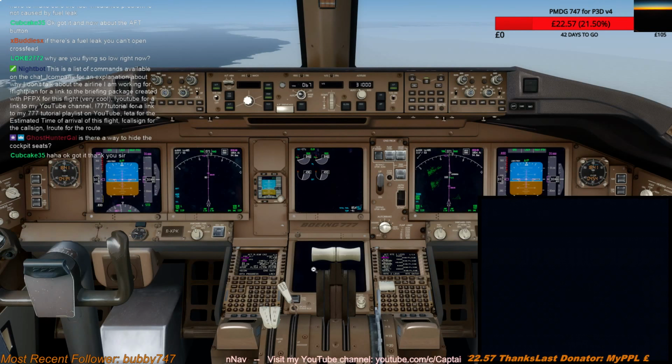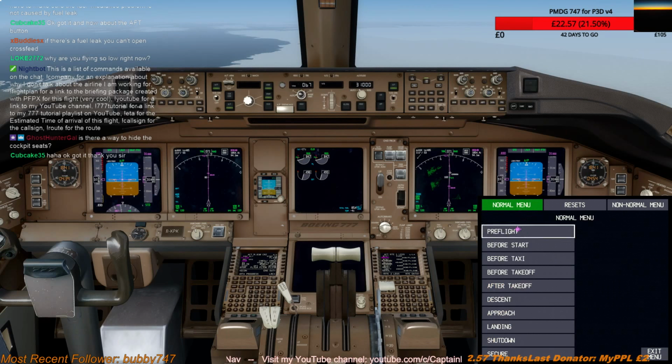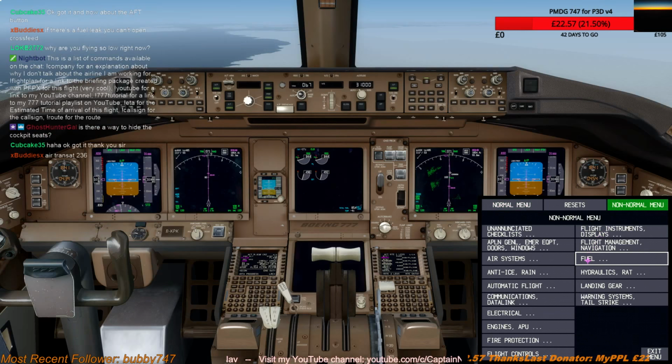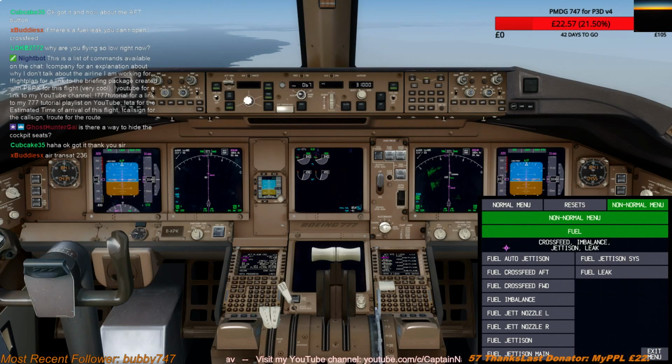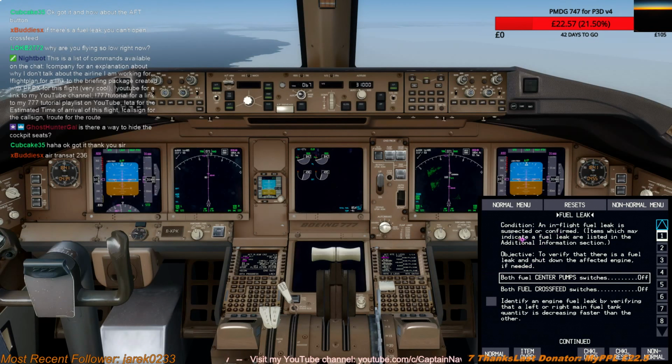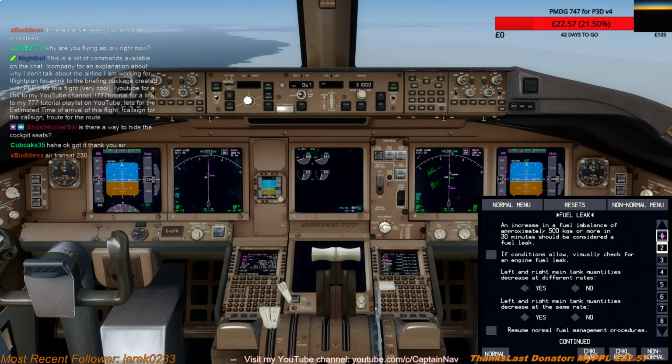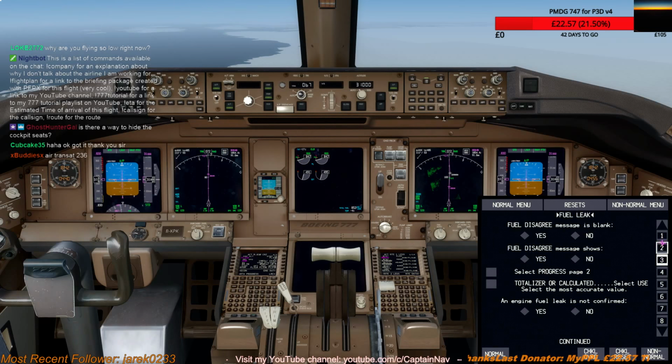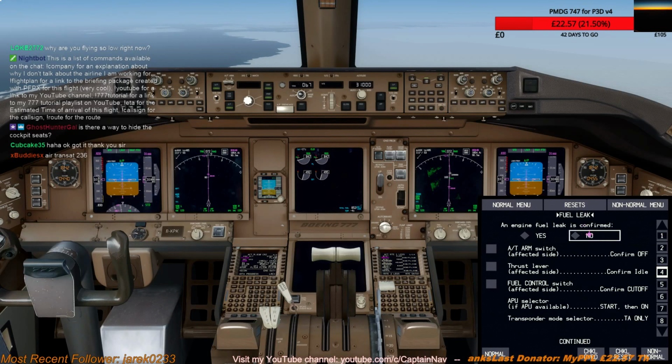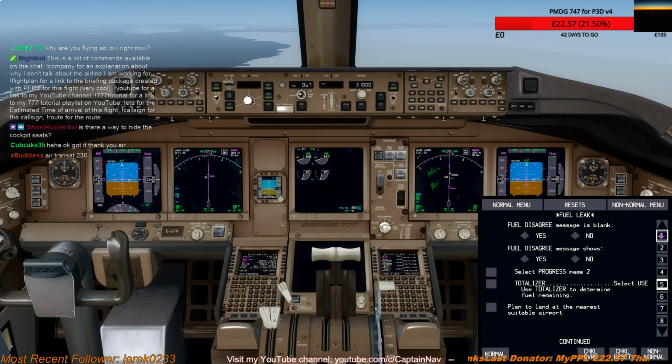Let's have a look at the checklist actually. That display is going to be well messed up. If we go to non-normal fuel leak, fuel leak here. Okay. Because on the checklist, although this is not the current fuel leak checklist, I wanted to see.